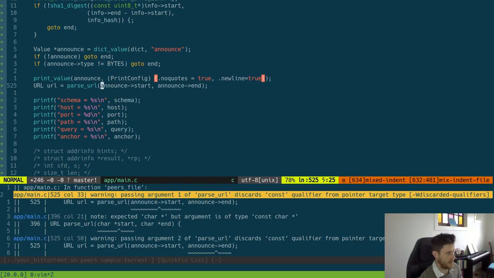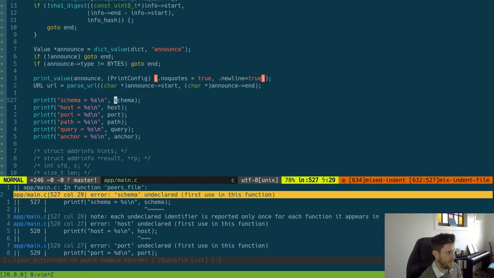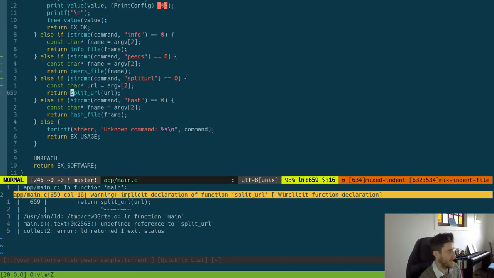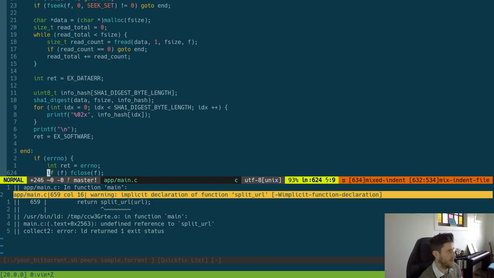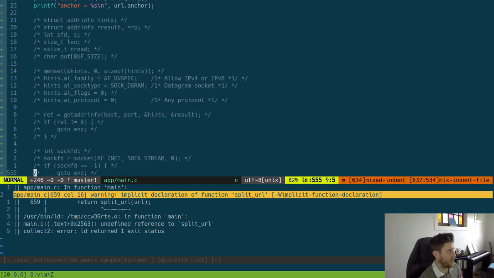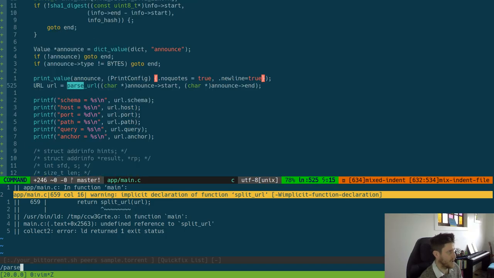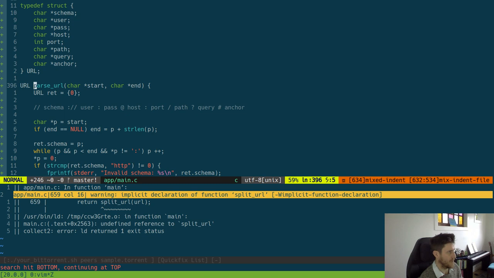I think that's all right. Can we do that? Yeah. Here we can do URL dot, and it's the same here. We don't have a reference to split URL. What did we call it? We called it parse URL? Parse URL. Yes, we called it parse URL.